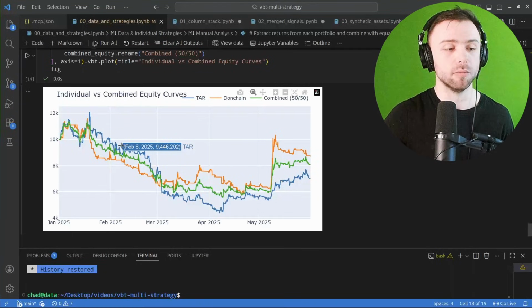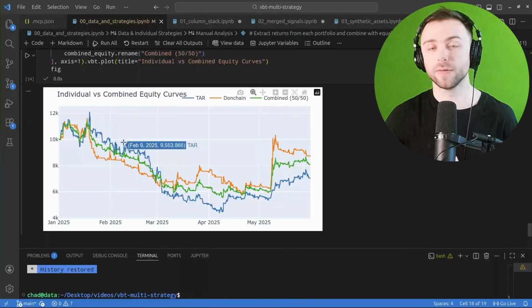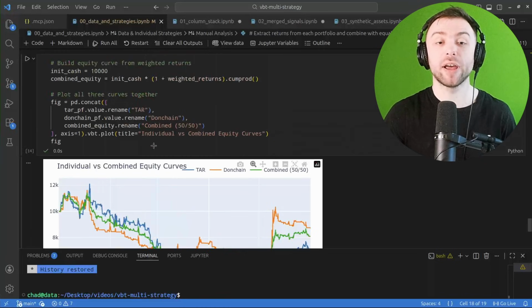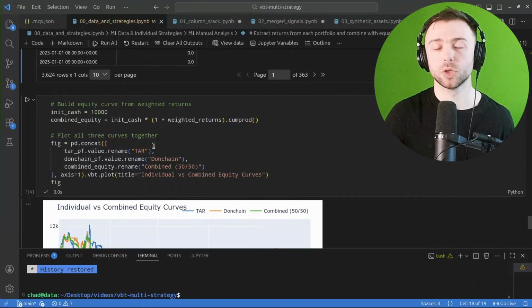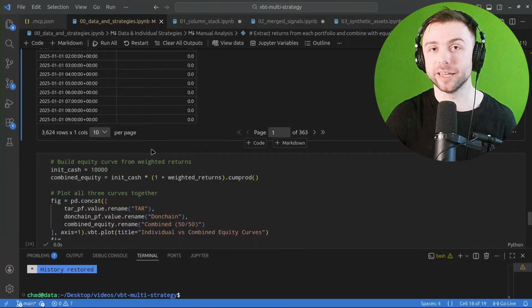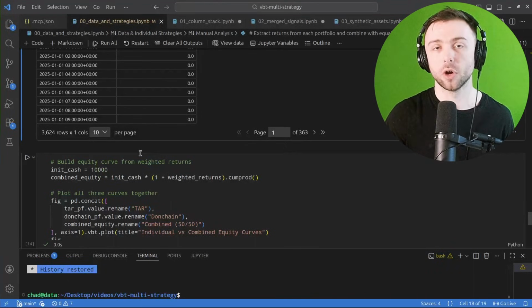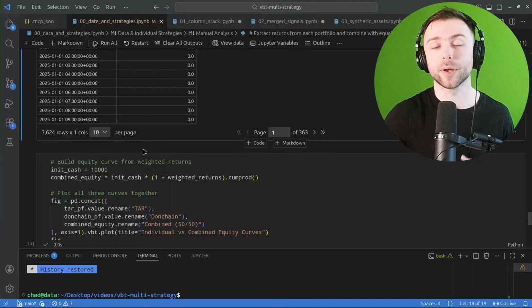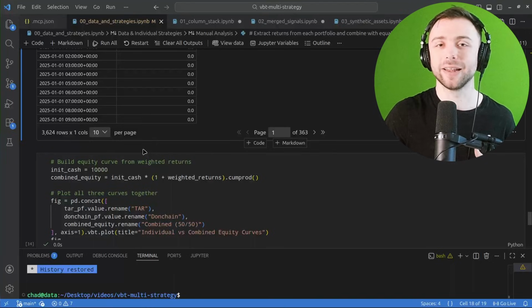How does it perform in a crash? How does it perform in a blow off top, etc.? But this won't be particularly realistic if the strategies interact with each other in some way. So for example, if I limit myself to only having 5 positions across these 2 different strategies, or a certain exposure threshold, these simulations don't account for that because the simulations are done entirely separately.